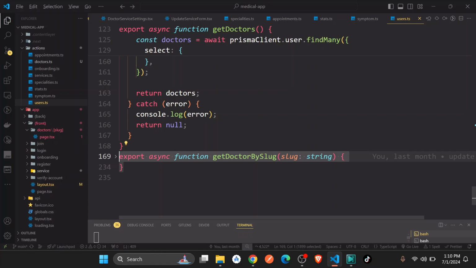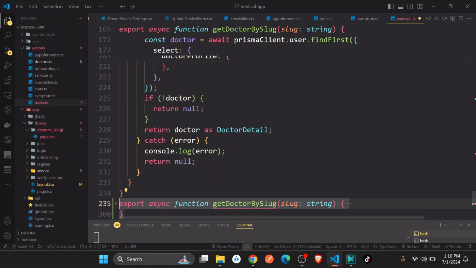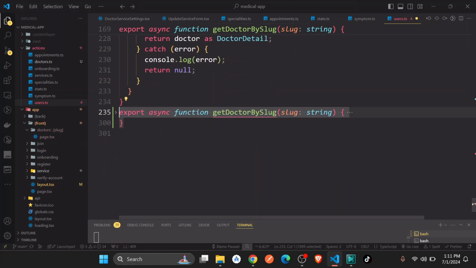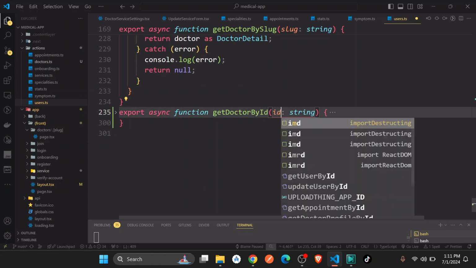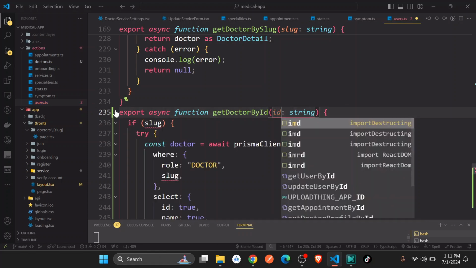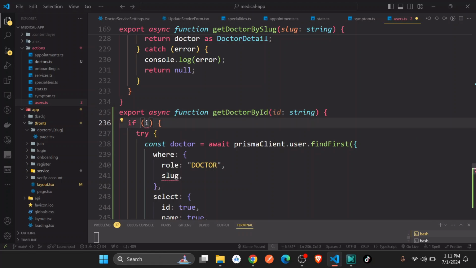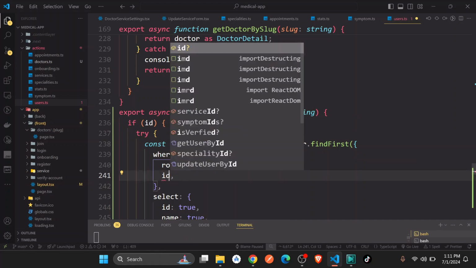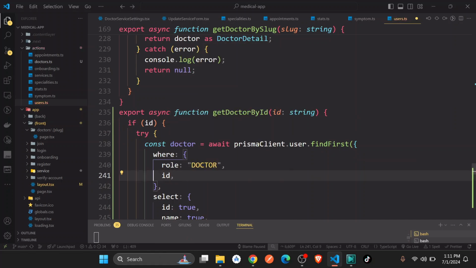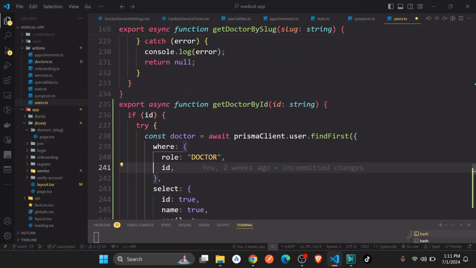We could also just have this get doctor by ID. Just the same thing. Here we just add ID and we say if ID, and then here we just say ID, I guess. Just the same exact thing.